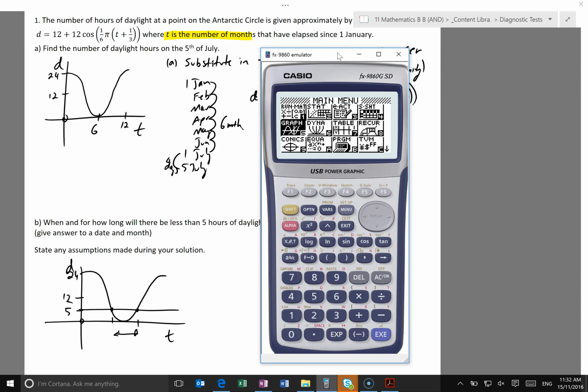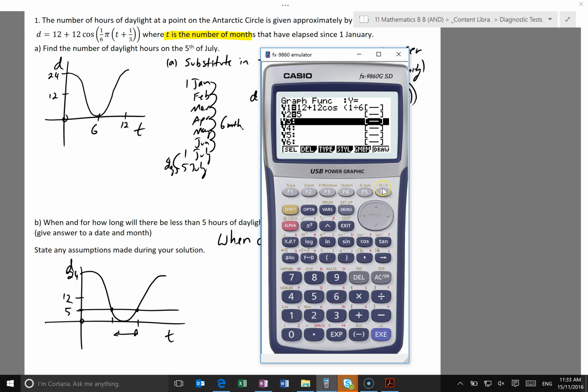So I'll do that as a demo. So down to graph, put in both equations, got them both in the graph, press draw. I'll try a standard view window, maybe that'll help me out. I can see a little bit more. Yeah, that'll do for what I'm trying to find. If I was really intense, change this view window to between 0 and 25, so I get the whole day in. And I know my Y needs to go up to, say, 25 to get potentially 24 hours of daylight in there. That looks much better. Okay, just change the X value to maximum 12 just to get one full year.